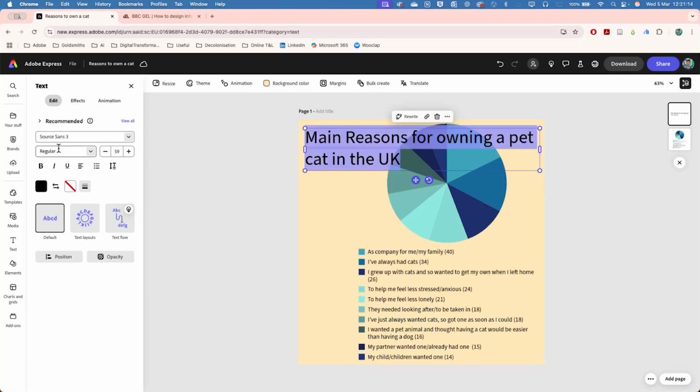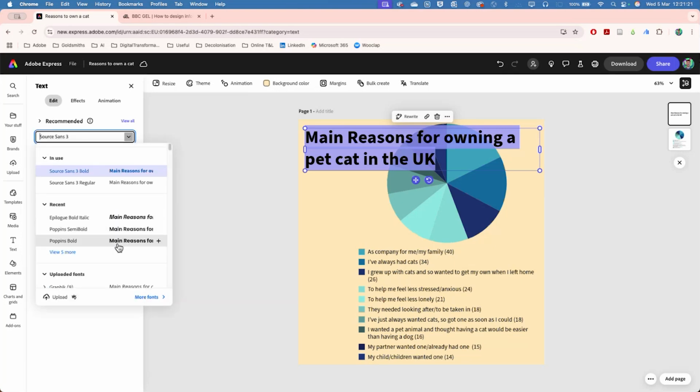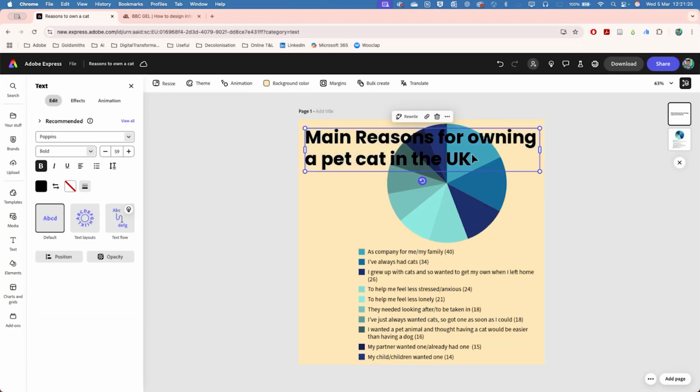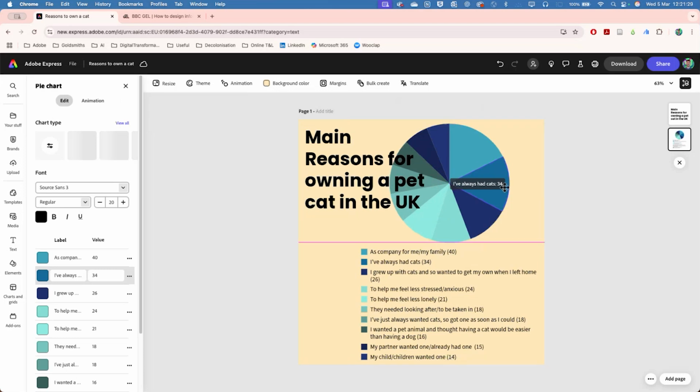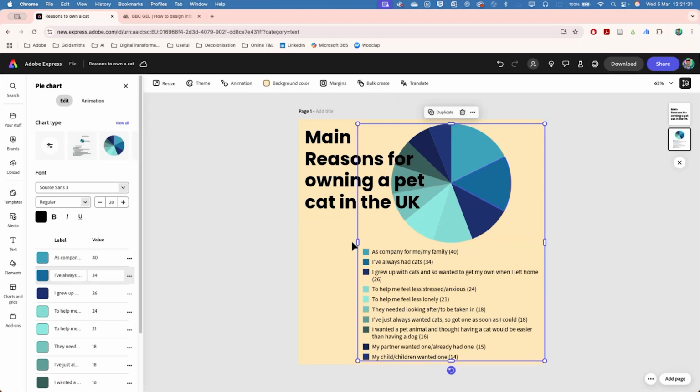I can select that text, can make it bold, can change the font. Maybe I want to move this over as far as it can go.